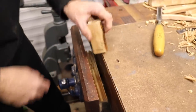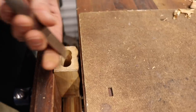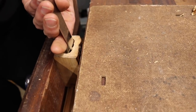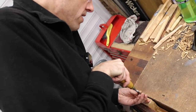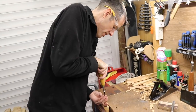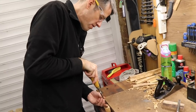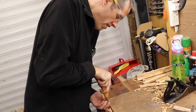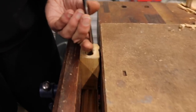So I'm just going to flip that round. For some reason I prefer to work from one side. I think it's also going to be easier to film it that way. So I'm just leaning my body weight into it and taking very small cuts. You don't want to be smashing at this with a mallet at this point. I don't over tighten the jaws of the vise either, because I don't want to be putting too much of a crushing load on this.